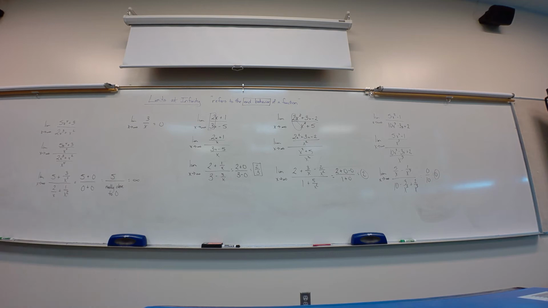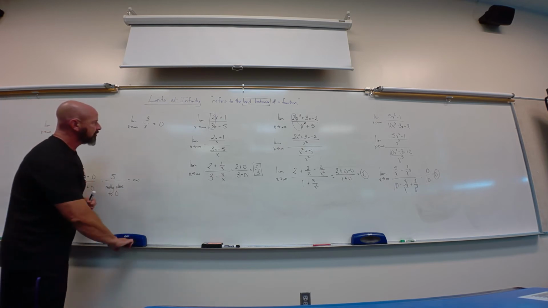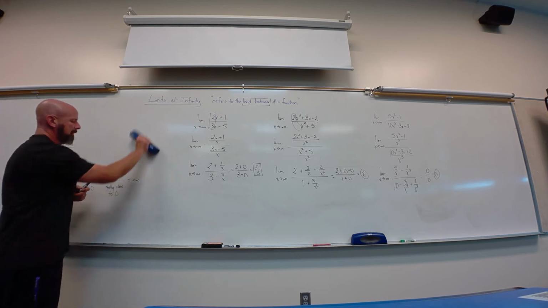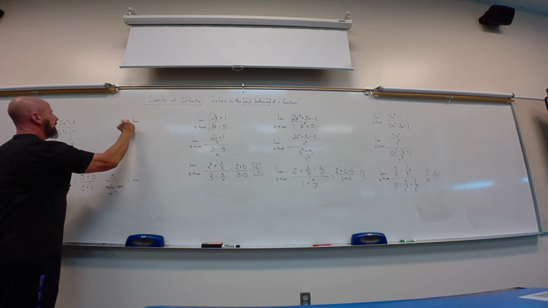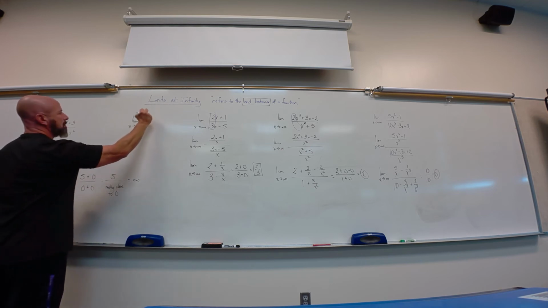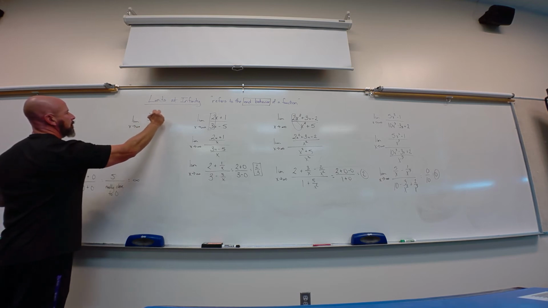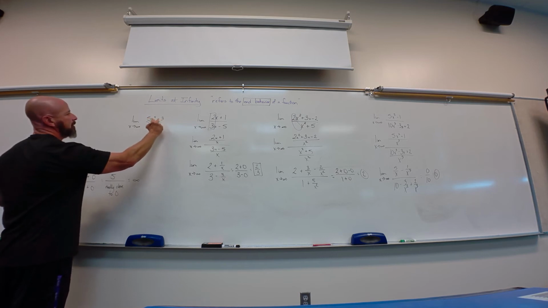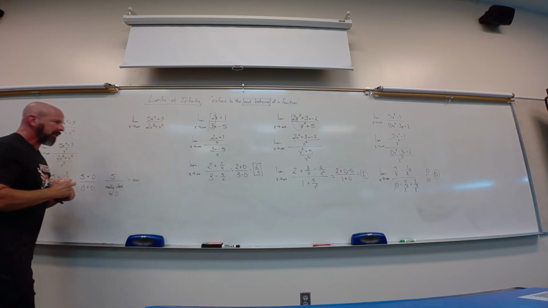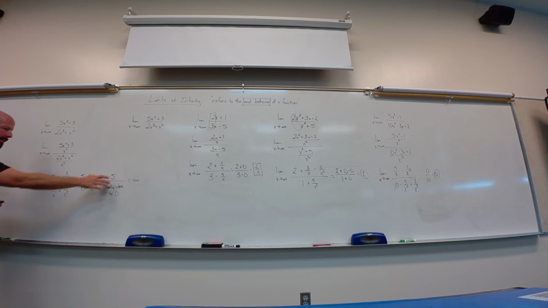Now, some ways to think about that. I'm going to revisit this one right here. Those rules still work. So if I had something like this, limit as x approaches infinity of 5x to the 4th plus 3 over 2x cubed plus that. I'm just rewriting the same problem so we can investigate how we got this infinity.